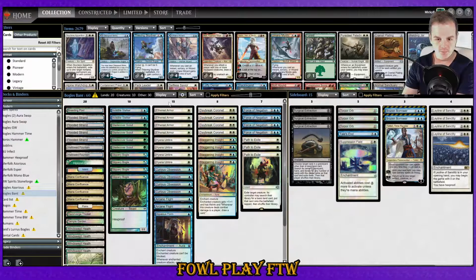They're a good inclusion. We've got massive playsets of auras here, so with playsets of Ethereal Armor, of Hyena Umbra, of Curious Obsession, Daybreak Coronet, and Staggering Insight. Then we've got a 2-off for Arcane Flight, a 1-off for Aqueous Form.